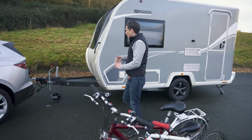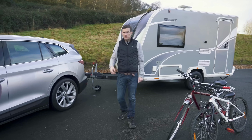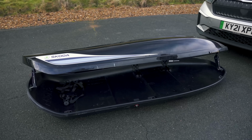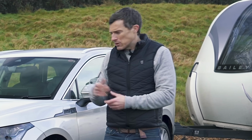I want to see what fixing a Caravan to an electric car does to its energy consumption and therefore its range. In fact, I'm going to fix various things to this Skoda Enyaq. A bike rack, a ski rack. I'm going to fit it with a roof box and we'll see what effect that has on its energy consumption.